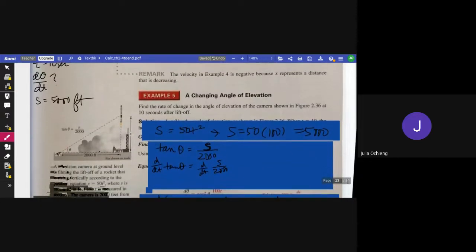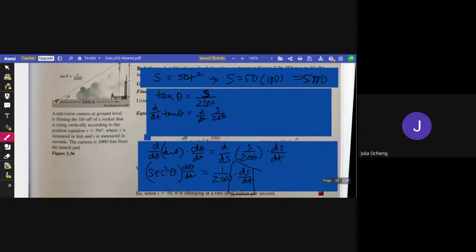They told me t equals 10, S equals 5,000, and we're looking for d theta over dt. Oh, so this is another variable we have that we need to get rid of. So this is where we are going to have to find the derivative of that, because I'm looking for dS over dt, and I don't know that yet. They didn't tell me that. So that means that other equation they gave me, I actually have to take the derivative of that in order to plug it in right here.